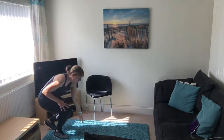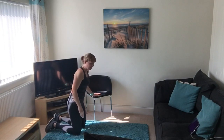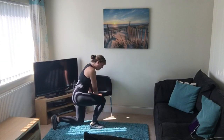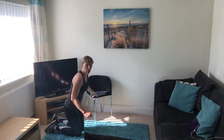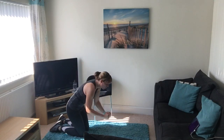Good opportunity to try and get down to the floor. You've got a chair here for support when you need to get up. And push up from the chair, come on your knees, up, push up. Be down on the floor, we're gonna go onto the elbows. Make sure the elbows are resting underneath your shoulders.